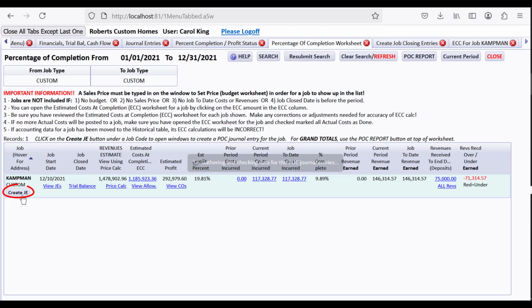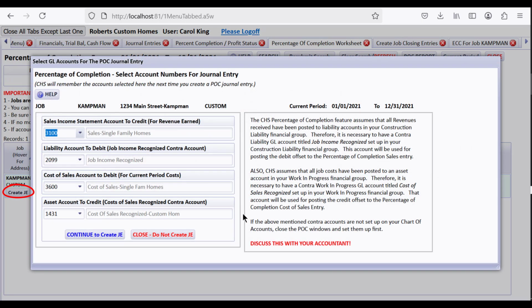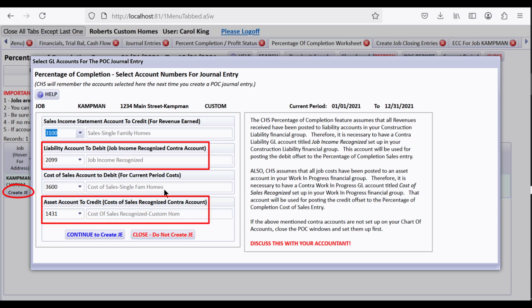And it very simply lets you create a journal entry. And it remembers the last GL numbers that you said you wanted things to be posted to. If you watch our percentage of completion videos, you will see that we have some contra accounts to hold how much we send to sales and to hold how much we send to cost of sales out of our work in progress, and the total of these contra accounts will show us on the balance sheet how much we've already sent to sales and cost of sales. That takes a little more explanation, and you should watch our videos about percentage of completion.